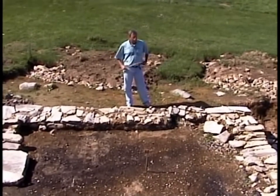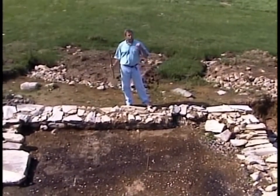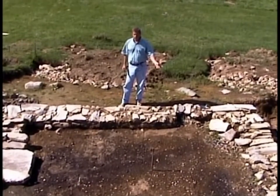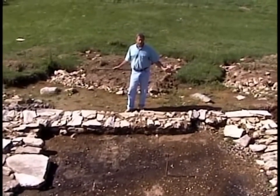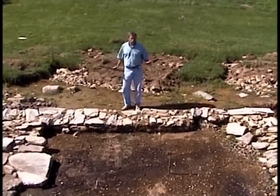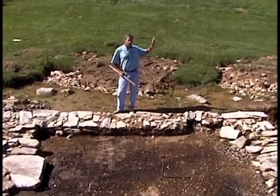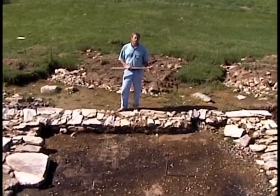The other thing we talked about was the roof. We didn't know what kind of roof this structure had. No one had ever talked about that. There were basically three types of roof it could have been back then: slate, clapboard, or thatch. After quite a fair amount of digging, we found no evidence of roofing slate. Plus, Tad said you probably wouldn't see a slate roof out here on a structure this early. That sort of roof was typically used on the finer houses near the coast. So those two things pretty much ruled out a slate roof.